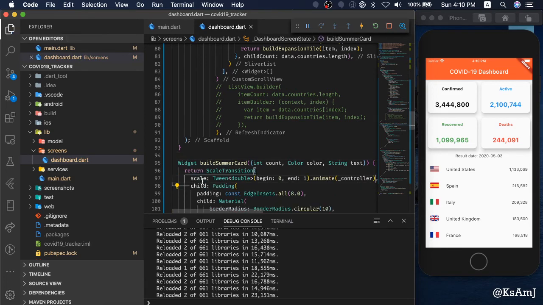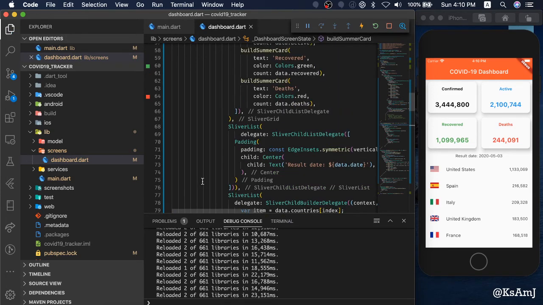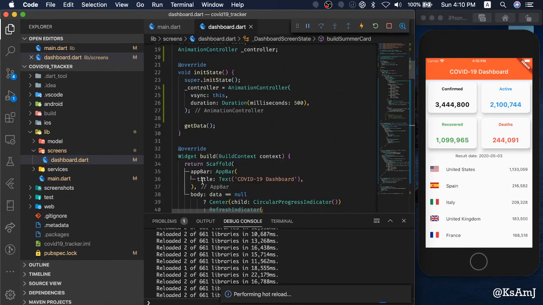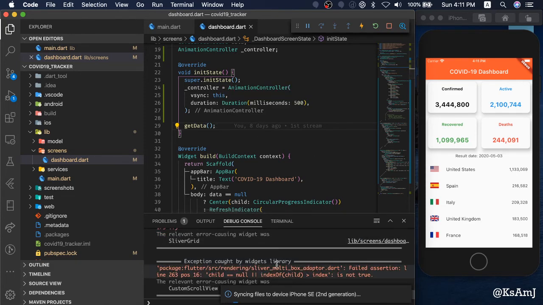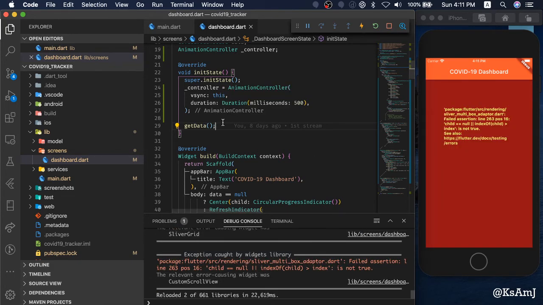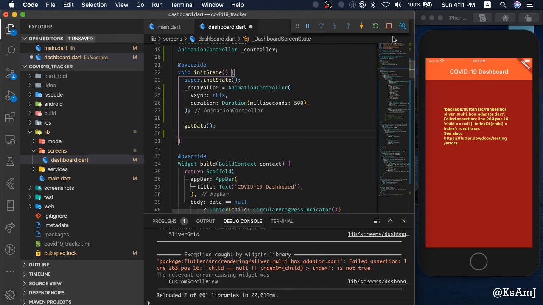Okay, to fire the animation, the application might crash now because we didn't even initialize this controller. We need to do a full hot restart for the application; the hot reload will not work. So we might see a big error coming. Yeah, as you might see here, there are some errors. We can't render anything because of that. I will just do a hot restart.